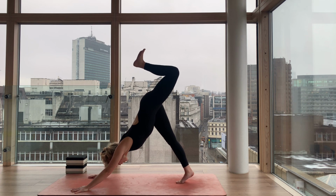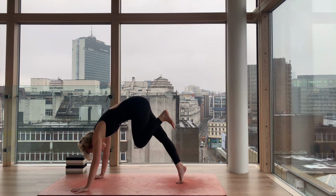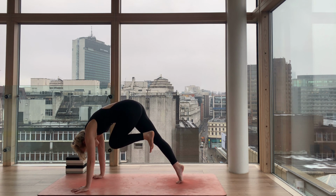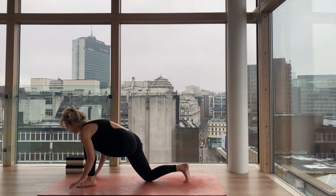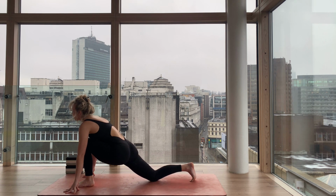Squeeze it in. Left knee draws in through the midline of your body as your shoulders come over your hands. Knee to nose, nose to knee. Squeeze in, breathe in. As you breathe out, left foot forward. Good. Right knee comes down. Lift up onto your fingertips. Lower through the bottom trunk. Lift through your upper trunk.